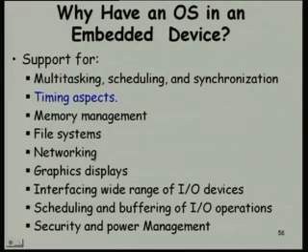Need a file system. Networking, because as we are saying that all these devices are now being networked. How do you support network? Would you like to write your code for the network protocols and handling the packet transmission? What about graphics displays? How will you do that without an operating system? Suppose you want to interface with different IO devices, will you write your own IO driver? That will be very expensive. Then buffering and scheduling the IO operations. What about providing security and doing power management?